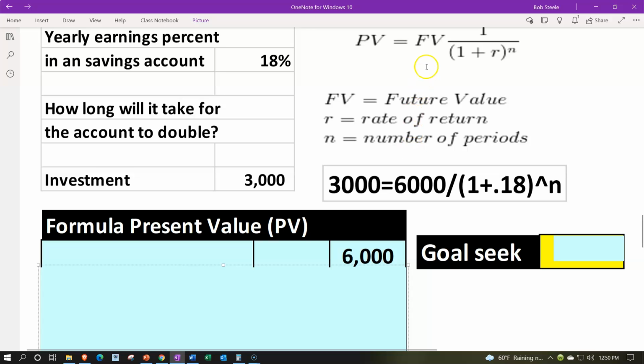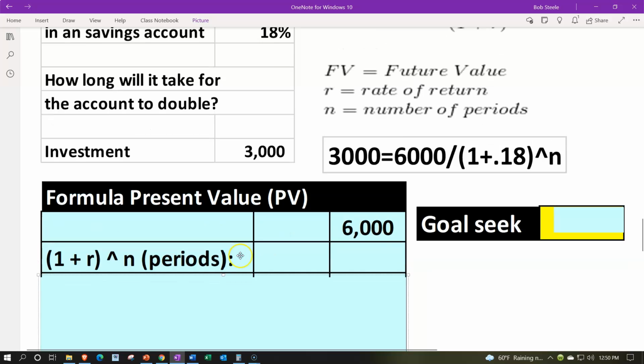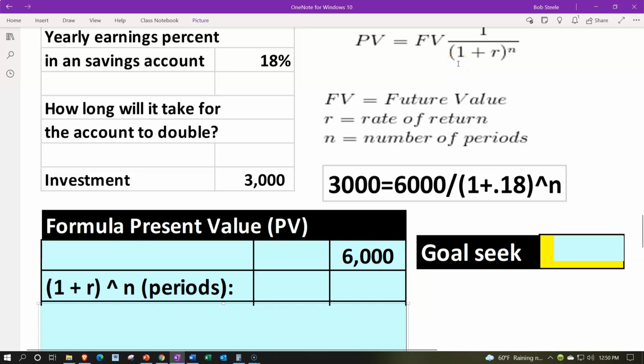So what I'm going to do is start off with the future value, which I didn't label here for some reason, but it's going to be in the outer column here, and that's going to be the 3,000 times 2, or 6,000. And then we're going to take the denominator, which I'm going to put as a subcategory underneath, and pull that into the inner column.